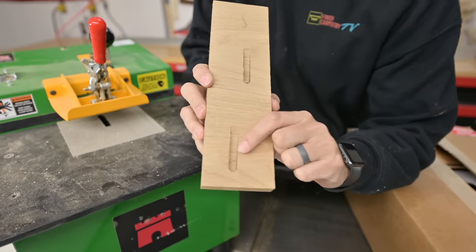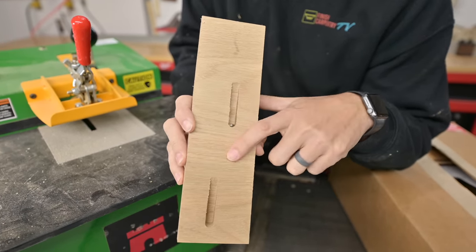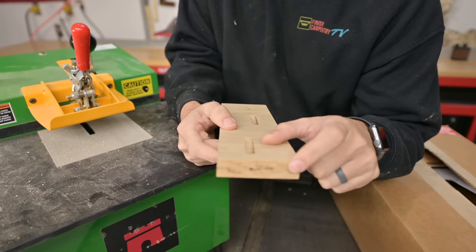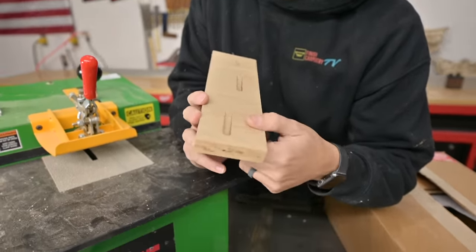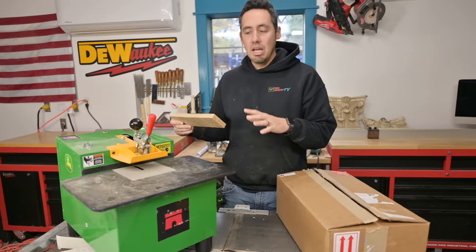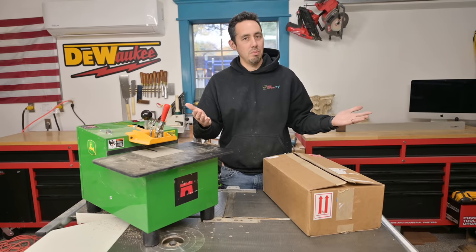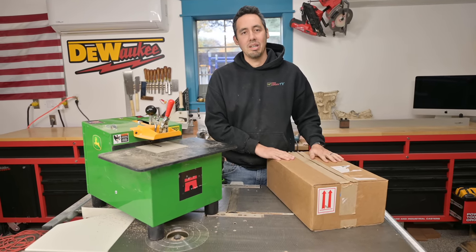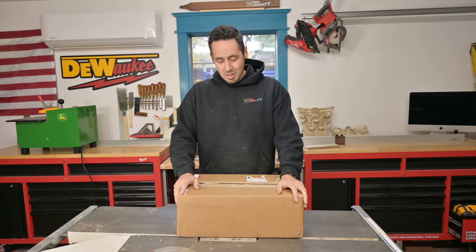That's how fast you can cut a professional-grade pocket. You can see from our previous sample this piece of white oak was already screwed together — the bottom bit cuts the pocket, the top bit pre-drills, and you are literally done that quick. I love this thing so much I said I need a more compact version, and they make the 110 — so that's what brings us here today. Let's open up this box.